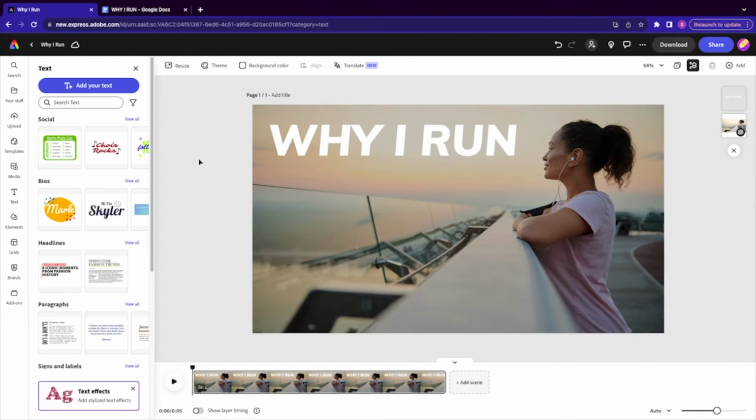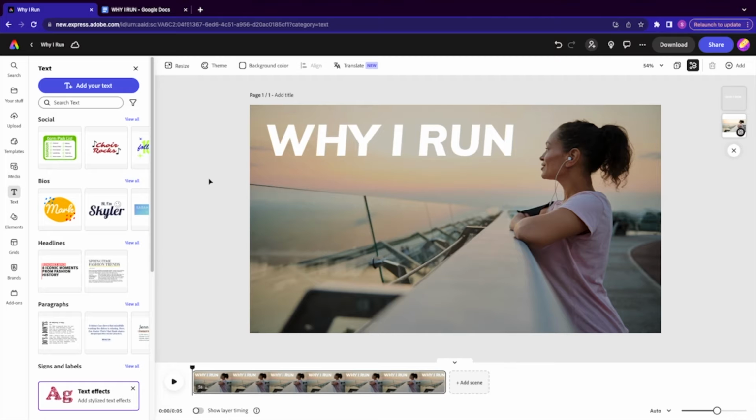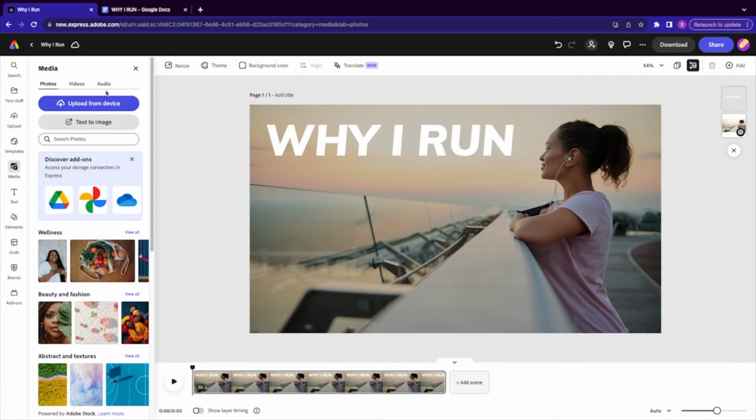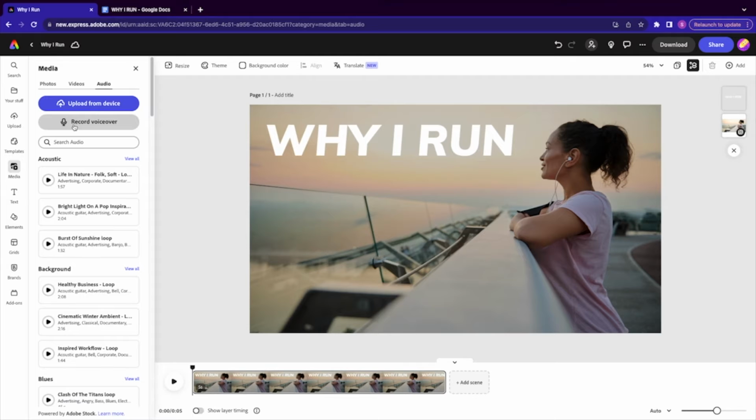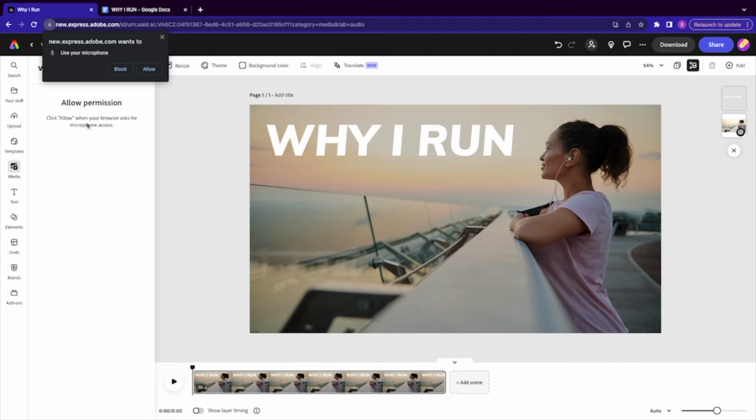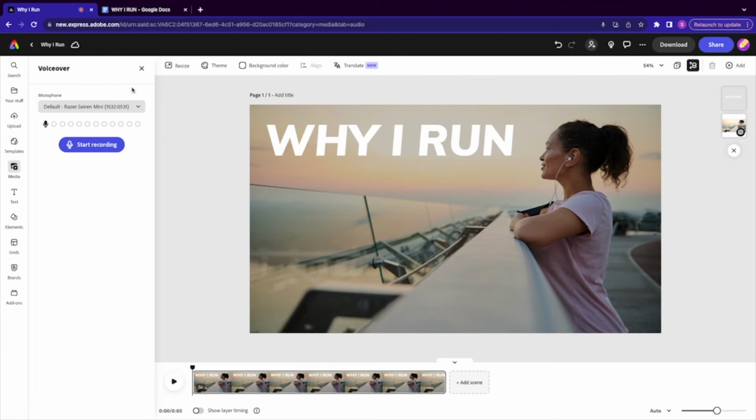That's cool. What I want to show you here is how to actually put some voiceover on this as well. So I'll go over to media again, go over to audio, and you can see here record voiceover. What's important here is that my playhead, you can see I'm just clicking and dragging this one here, is at the start, so that when I record my voiceover, I am actually recording from the start. So click record voiceover, give it permission if it needs to. Make sure you've selected the right microphone here, and then start recording.